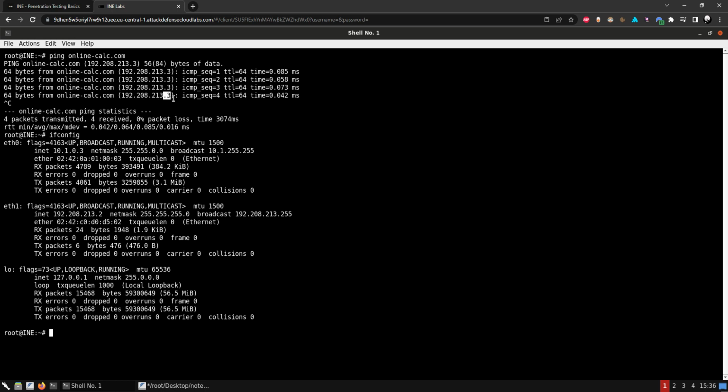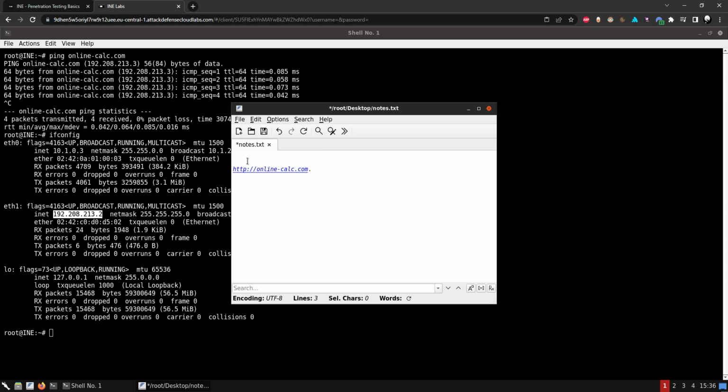So this is the IP address of the web server, and this is our IP address, which confirms that we are on the same network. Okay, so let's start enumerating this.